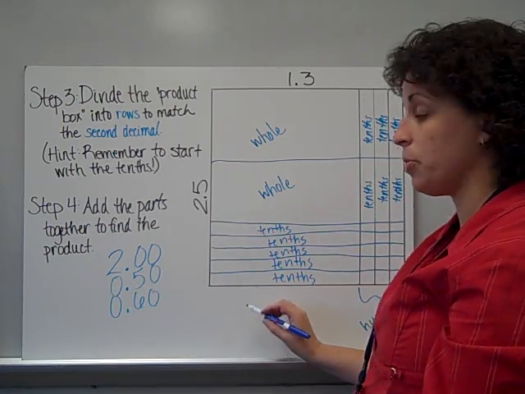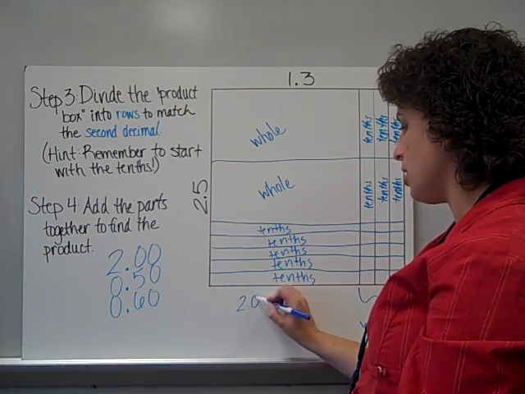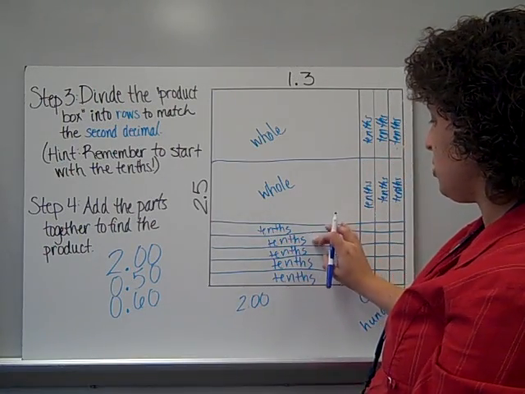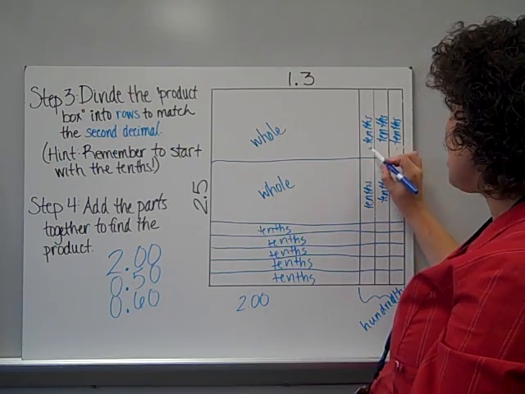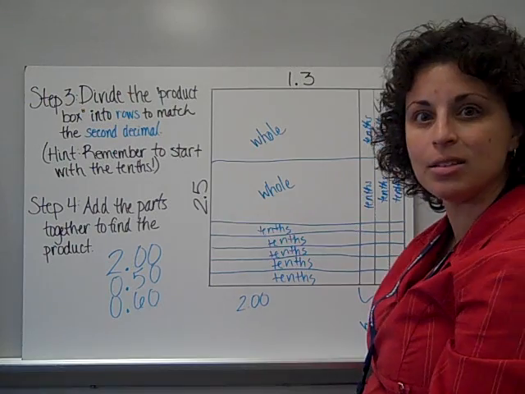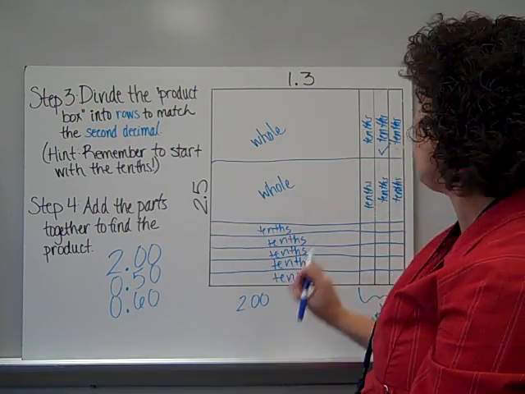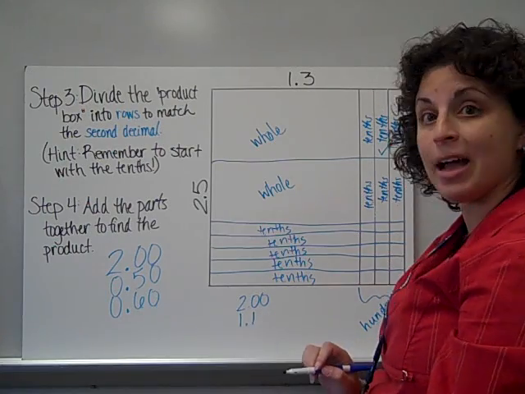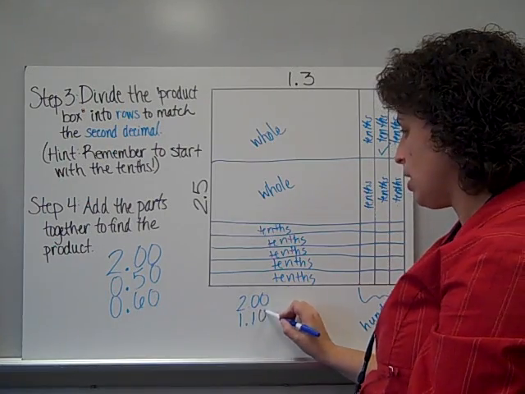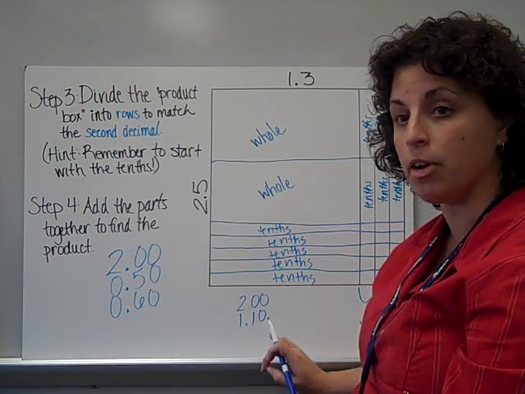Alright, now I said that there was another way to do that. Let me come over here. I still have my 2 wholes, 1 tenths, 2 tenths, 3 tenths, 4 tenths, 5 tenths, 6 tenths, 7 tenths, 8 tenths, 9 tenths, 10 tenths. 10 tenths would be 1 whole, but then I have an extra. So I have 1 whole and 1 extra tenth. Either way, this is going to give me the same answer.